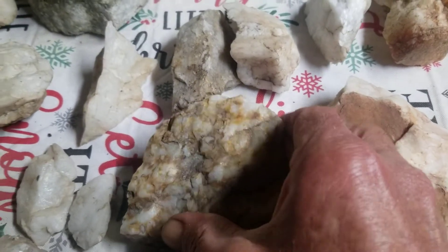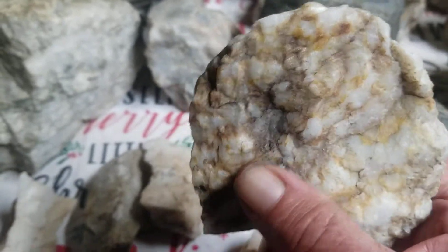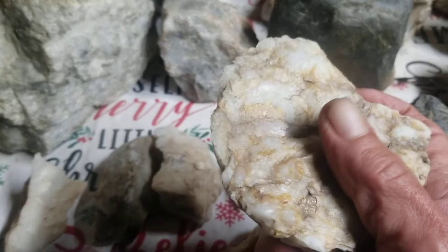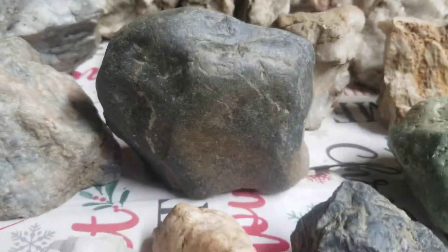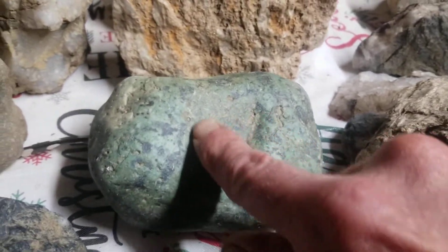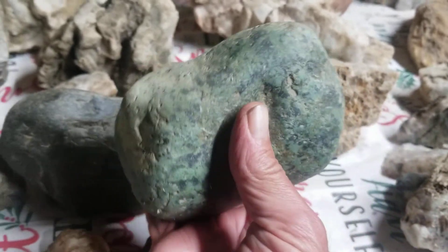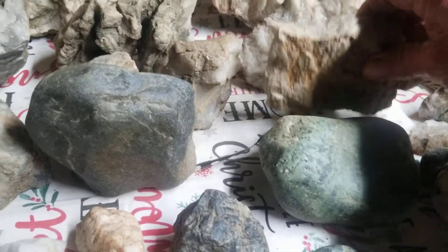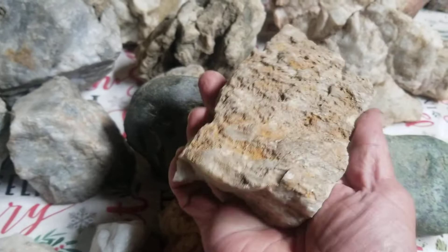But this one — you can see there's definitely an image in it, a giant figure — but this is also a tool, a very sharp cutting tool. They both have images, but one is a tool and one is a statue or effigy. This elephant here has a waist on it and would have been hafted onto a stick to be used as a weapon. This one's a Buffalo with a grinding surface — that's what it is.